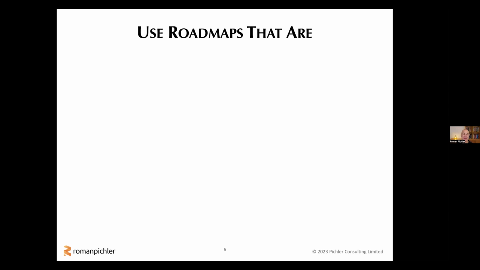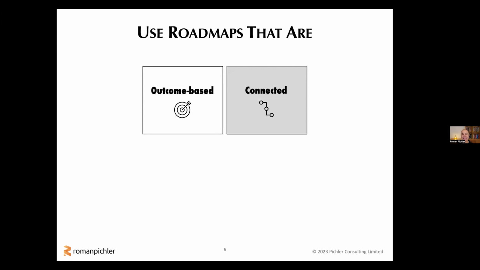Well, my answer to this question is use product roadmaps that have the following 4 qualities. First, they are outcome-based. They first and foremost talk about the specific value that our product should create over the coming months. Second, they are connected. It'd be a mistake to look at the product roadmap as a plan that's isolated from other artifacts, from other plans, but it's important to have it systematically related to a vision, maybe a product strategy, and certainly the product backlog.